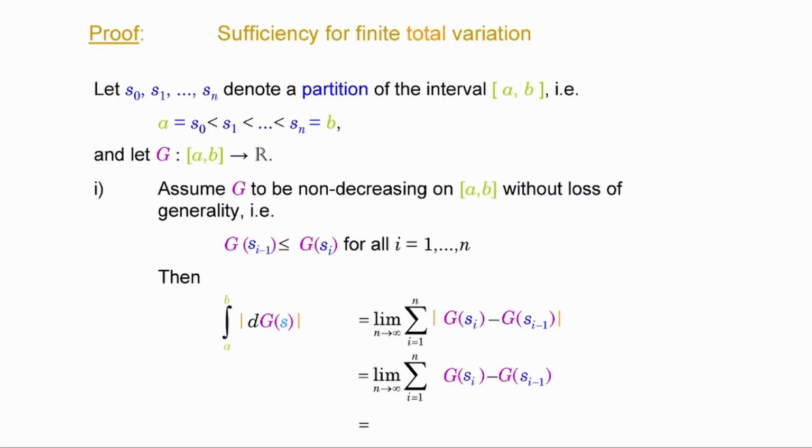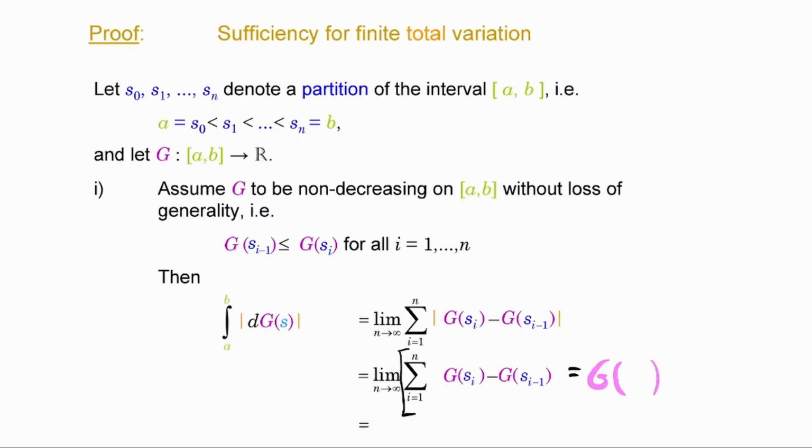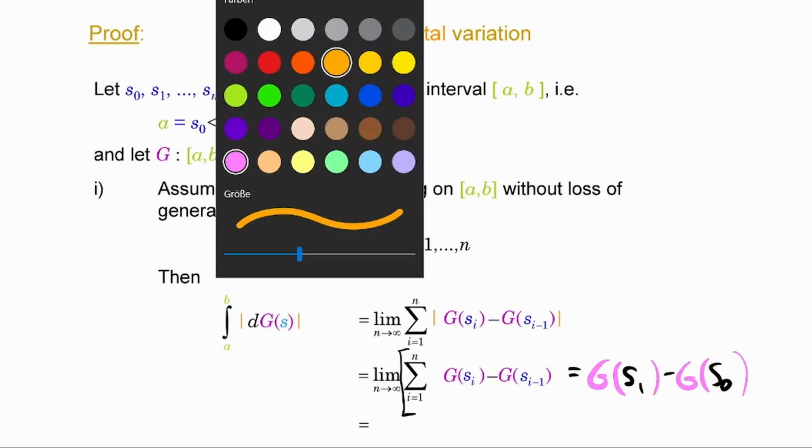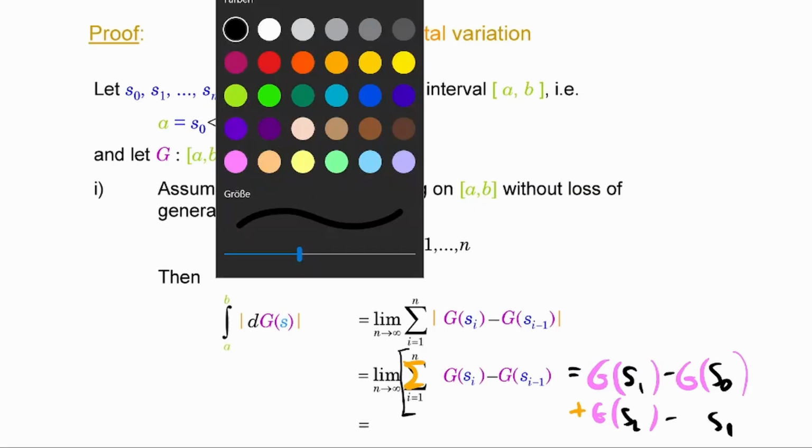So that is basically the upper end point. Some people don't understand this, so let me be more specific. The first summand would be here. I'm going to analyze it without the limit first. This is going to be the function, regarding the first summand, at point S1, and then minus the function at point S0. That would be the first summand, because that's the first increment of the function. Then plus, because then comes the sum. The second summand will be the difference of the function at point S2 minus the function at point S1.